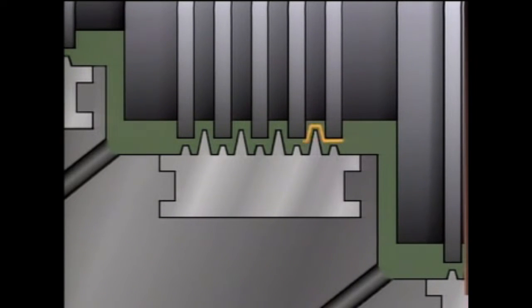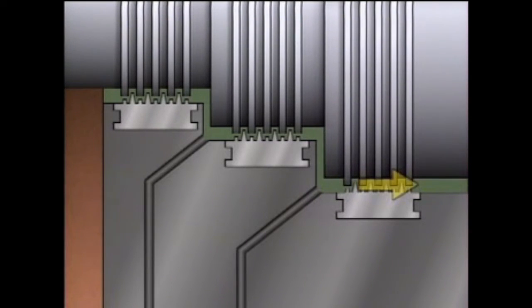The labyrinth seal creates a tortuous path or maze. The maze restricts flow, making it difficult for air to leak in or steam to leak out between the turbine shaft and the casing. The inside of the turbine is in this direction and the outside is in this direction. There are 3 seals being used. Generally speaking, 3 or more seals are used at each sealing point. The seals collectively make up a gland.